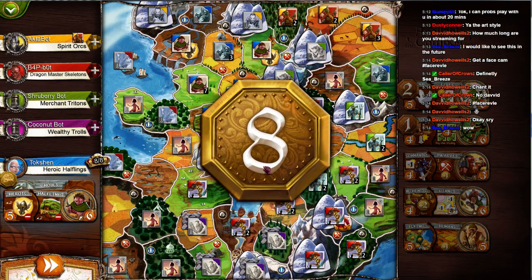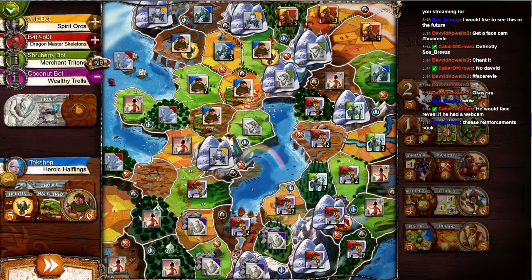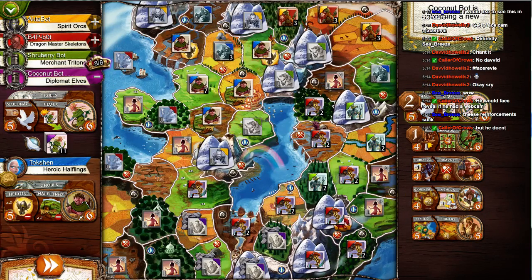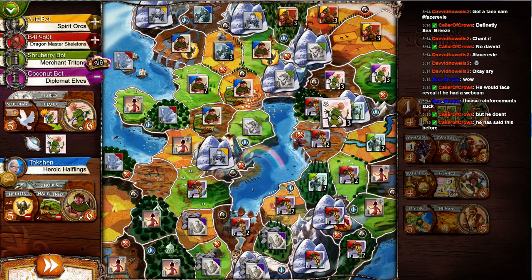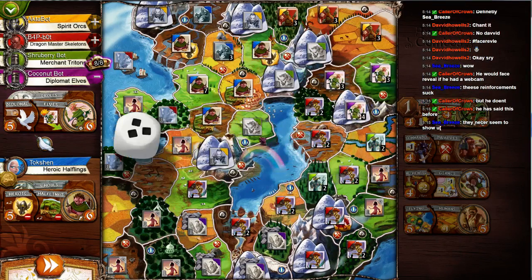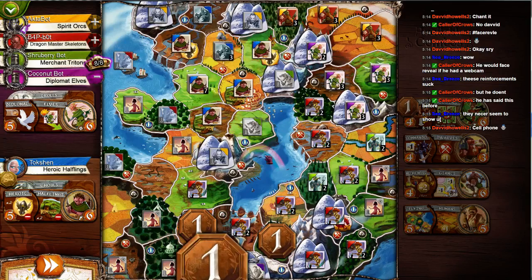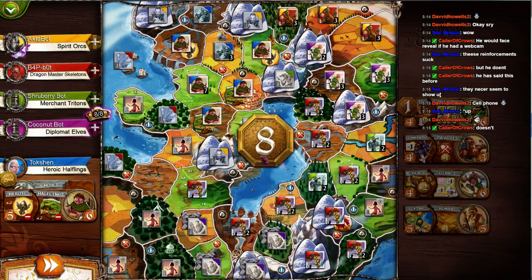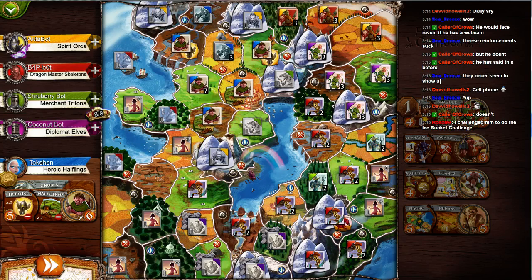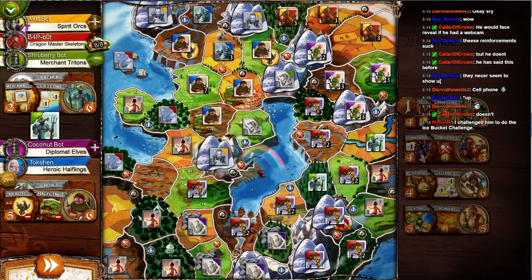So we're still not getting many points, and this is actually the last turn of the game. You can see by the crown, 8 of 8. So I have definitely lost this. The diplomat elves. I don't like the elves. I think they suck. Wow, you actually got 3 on the reinforcement die roll, so you conquered that. Nice. I'm probably in last place. I have 63 coins. That's not that much.